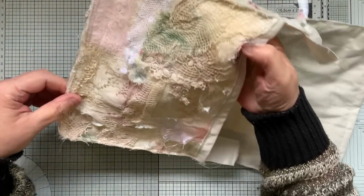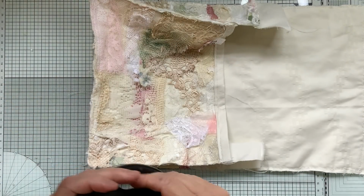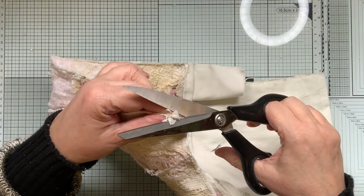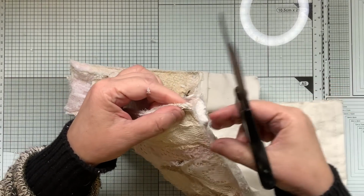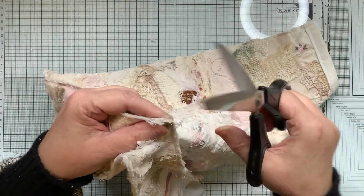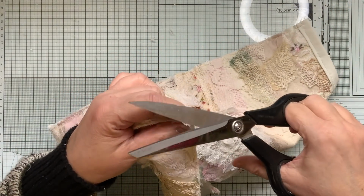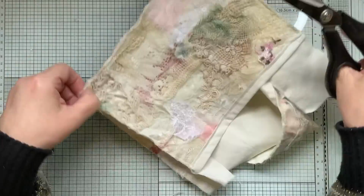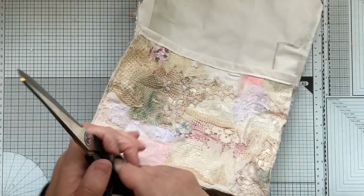Okay, so here's our bag. Yeah. So what we got to do is trim off the corners. Let's have a look. A little bit there, I suppose, but not much. There. Sort of round them off. That one's not too bad. There, and that one's fine. Okay, like that there. Right, so that's that bit done.